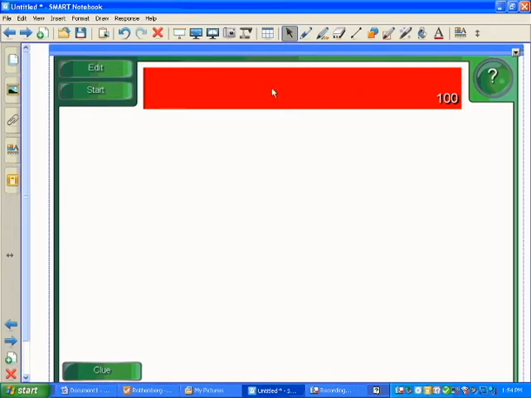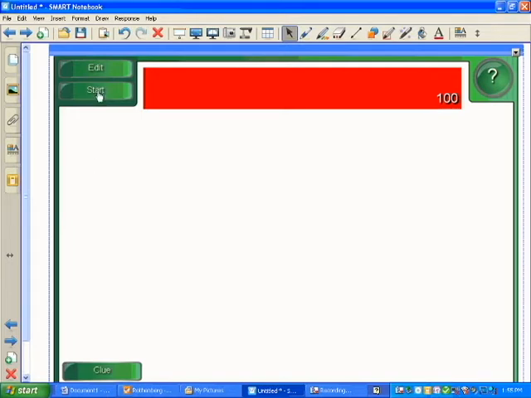I have the red bar. This is the timer at the top, and I can have my students either come up to the Smart Board and do this activity using their finger as a mouse, or I can send it to them by using, I have Smart Sync in my computer lab, and I could send this file directly to the students' computers and they could practice at their individual computers. Lots of times the kids really like to do this in front of the classroom, and it just gets to be just a good time.